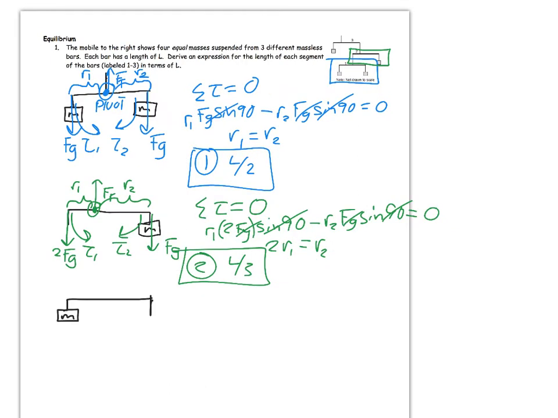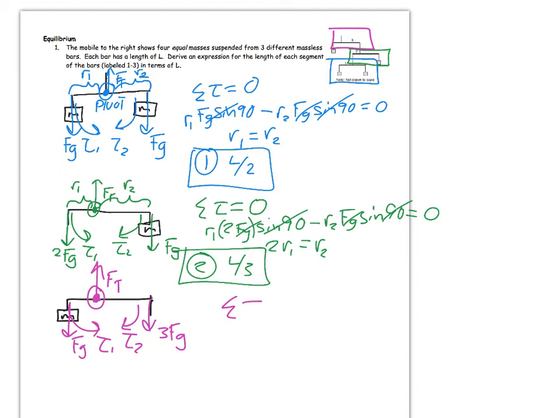For this third and final bar, which is this top bar here, we have a force of gravity acting on the left side of it. Then we have all three of these boxes ultimately being supported by that string on the right side. So we really are going to have 3Fg acting down here. I'm going to place my pivot right here where that rope is and where we have that force of tension going up. Once again, call this torque 1, call this torque 2.